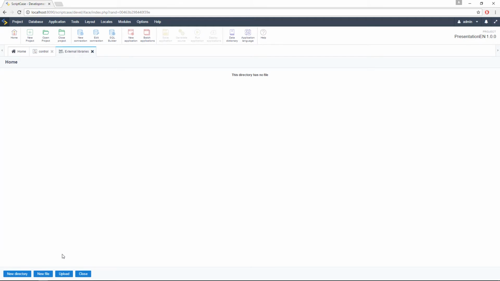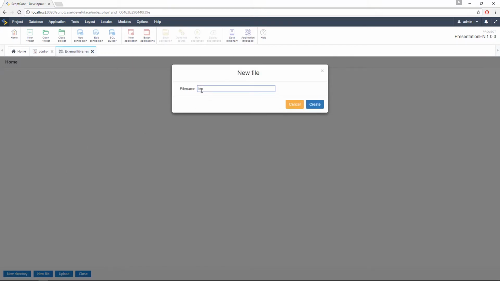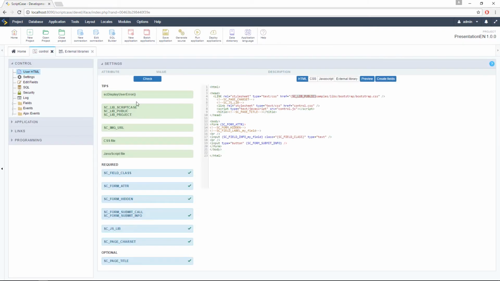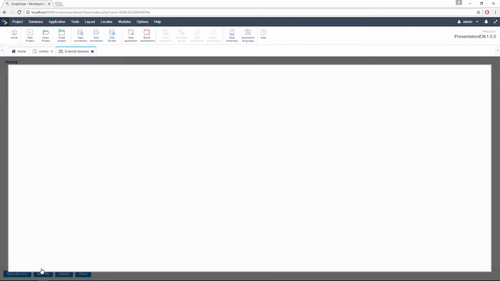So I would have to create, for example, a CSS directory, JavaScript directory, image directory, and then inside the directories I will create the files, test.html. This is the main one, for example, and then here I will create normally just using the same markups. Okay, let me save.